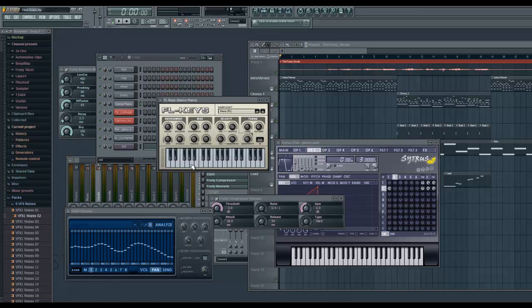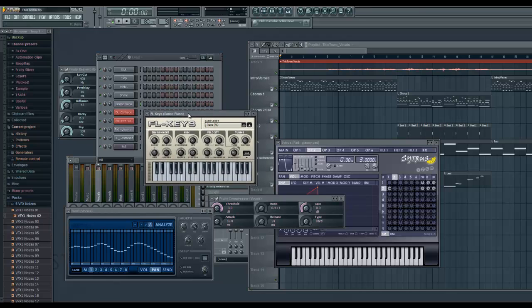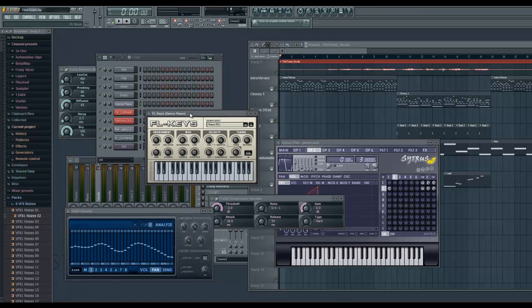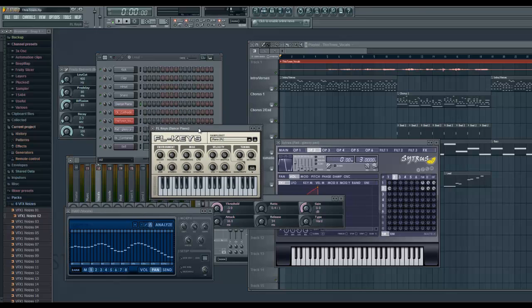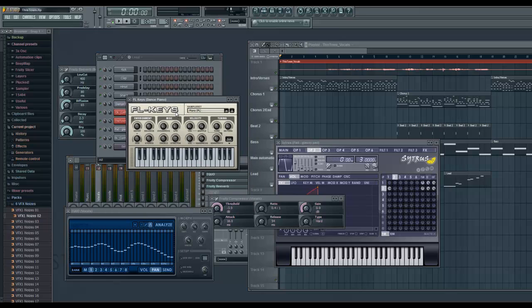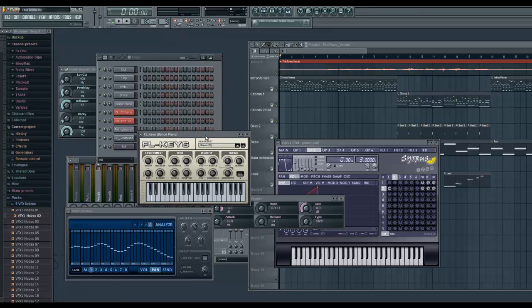And yes, I'm using FL Keys. My sister is an excellent piano player and composed her own song. What I did was hook her up to a MIDI piano, and she recorded using a metronome and recorded it right into FL Studio.